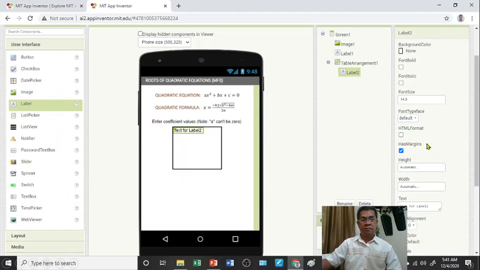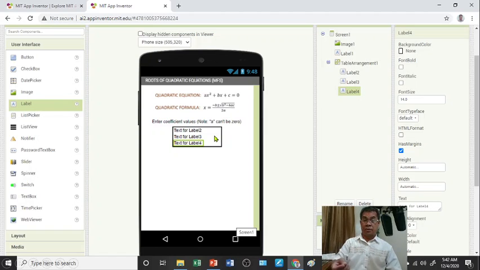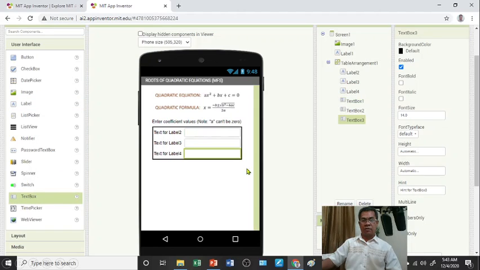Okay. So then next is you have to fit in now the label. So this label now is for A, and another is for B, and these are the 3 labels now. Then after that, this second column of your table will be our input box because we need to input. So therefore, we cannot use the label. All you need to do is to click the input box so that when you click it, you can type a number. Labeling, you type in the label button. So take note, we have 3. So 3 times you have to drag this one, place it there.